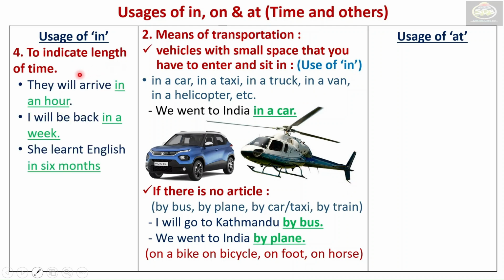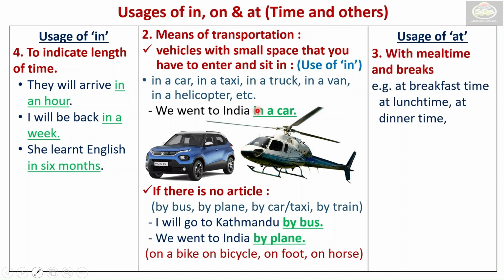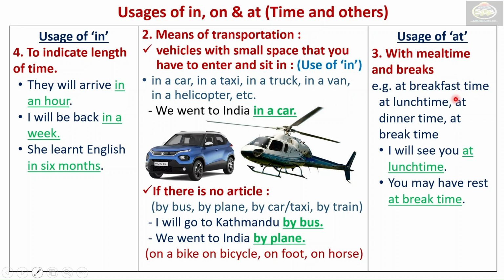Next one is to indicate length of time. Length of time. They will arrive in an hour, in 3 days, in a month. I will be back in a week. She learned English in 6 months. Next one with meal time and breaks. At breakfast time, at lunch time, at dinner time, at break time. Examples, I will see you at lunch time. You may have rest at break time. In this way we use at.